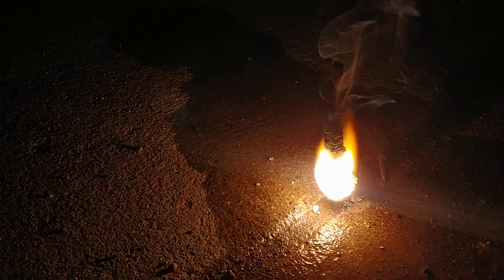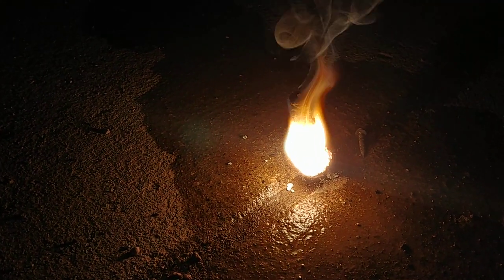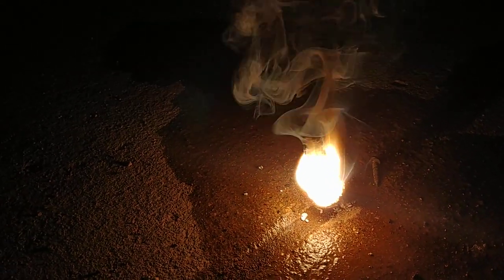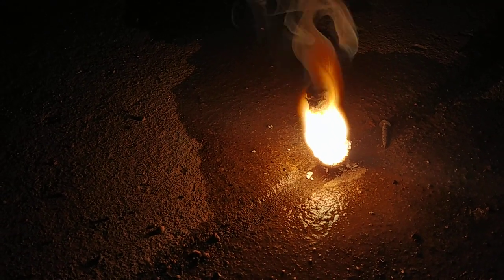I can feel heat. I'm probably getting sunburned. Really cool. It's burning magnesium. Should I dump more water? It's so cool that the... Oh my goodness, now I'm actually afraid of it. Really? Don't dump water on it.